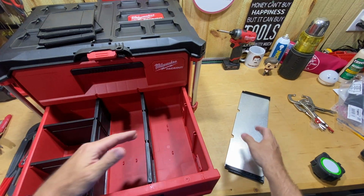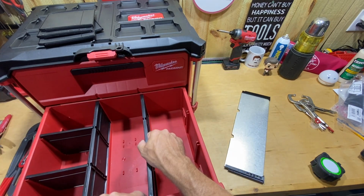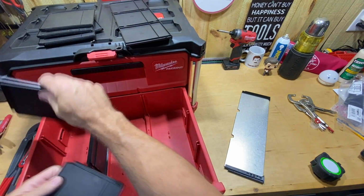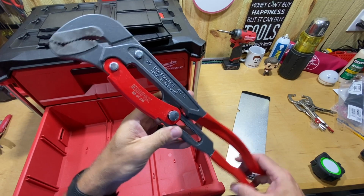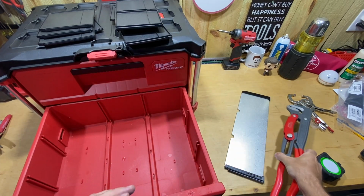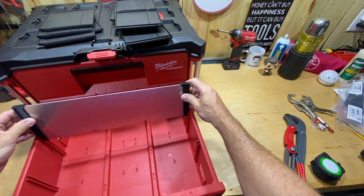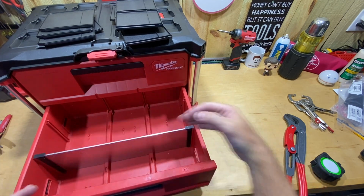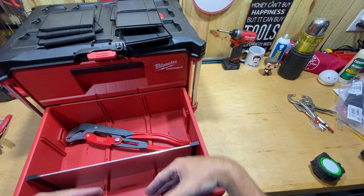So again, you can sometimes get more things in this way than you can this way, depending upon what the tool is. So maybe you've got certain tools that just don't fit in a pack-out drawer. Well, you can take all these out, and you can see here with my Knipex pipe wrench, I'm not going to get that in this drawer because it's a longer tool than what that's going to allow me to do. But now Packible has made it to where you can take a drawer divider like this one, slide it down inside of this slot here, and now I can divide my drawer this way. So if I have a longer tool and I want to keep some longer tools in a spot, now I'm able to do so and then also still divide my drawer.